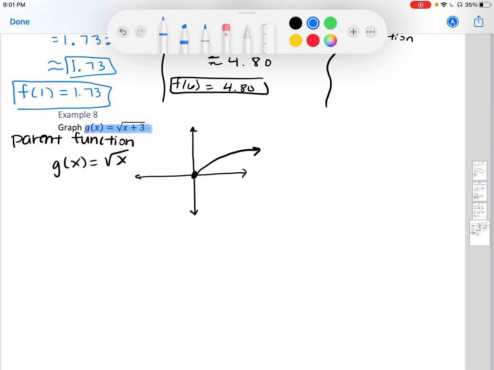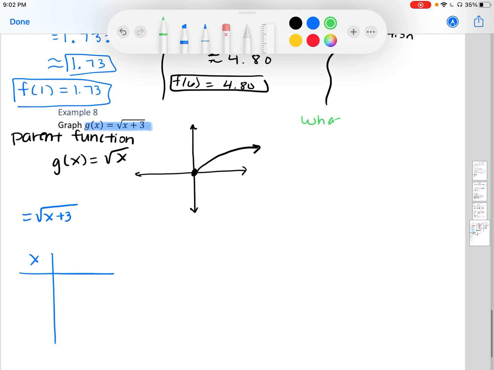All right, so we're trying to work with the square root of x plus 3. What should we pick for x? Well, we for sure do not want to work with numbers that would make the inside, or radicand, negative. So what numbers are we allowed to work with? Figure out what your domain is. What values for x work for the square root of x plus 3?